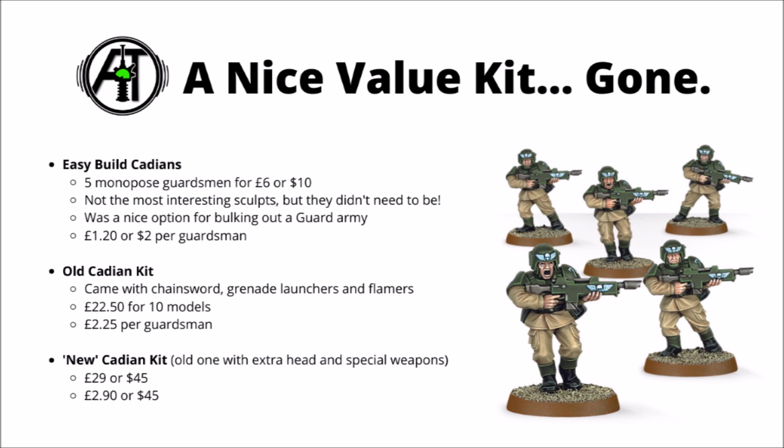It's not cheap, and even then you've only filled out half your army. That's why having this little kit as fillers was so handy. You basically got these 5 monopose guardsmen in a kit for either £6 or $10, and it was a really cheap way of bulking out a guard army and filling in those ranks and ranks of lasgunners. You could still easily make an adequate number of sergeants from a few standard kits or the command squad box, and this just had you paying for guardsmen at either £1.20 or $2 per guardsman, as opposed to the £2.25 or $3.50 from the old Cadian kit.